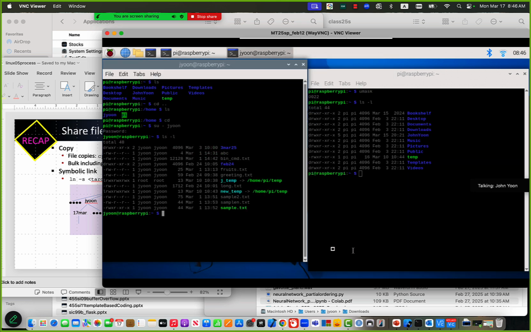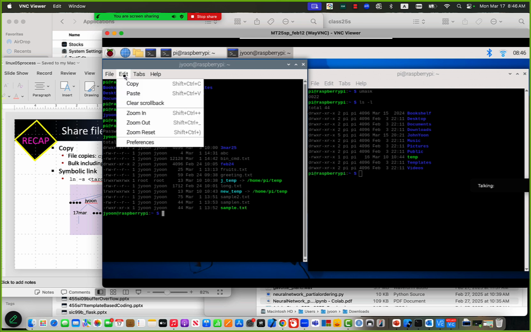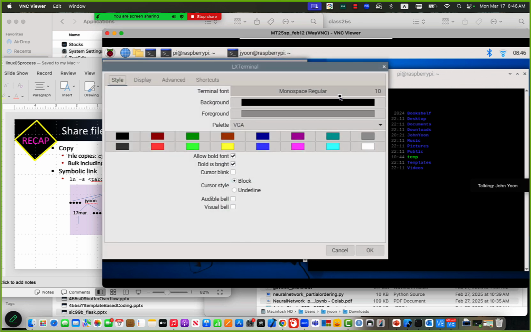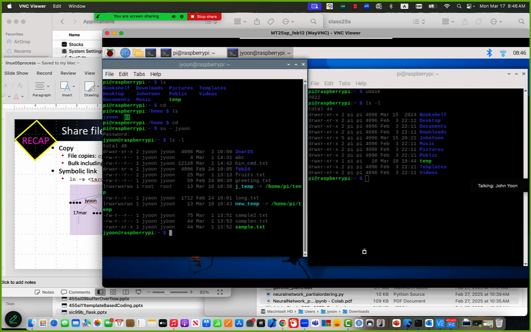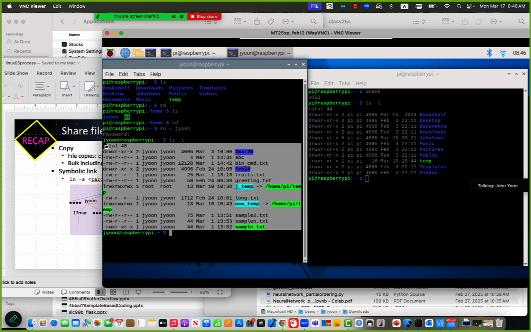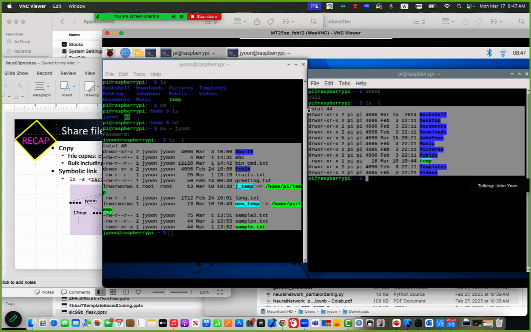See what it is. 10, perfectly fine, right? It's too small. Let's make it one higher. Optimal. A little bit bumped out, but that's okay. All right. So these files are under Jaeyun, and these files are under Pi.